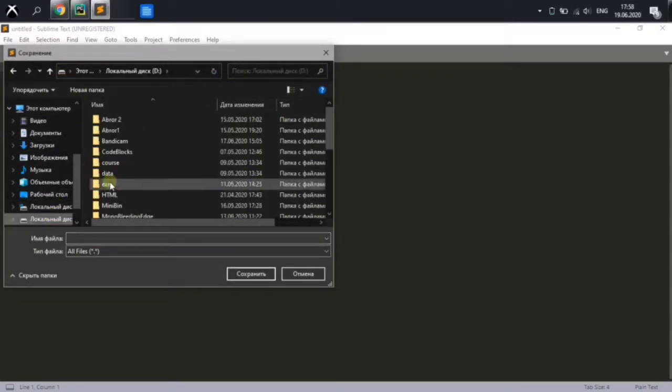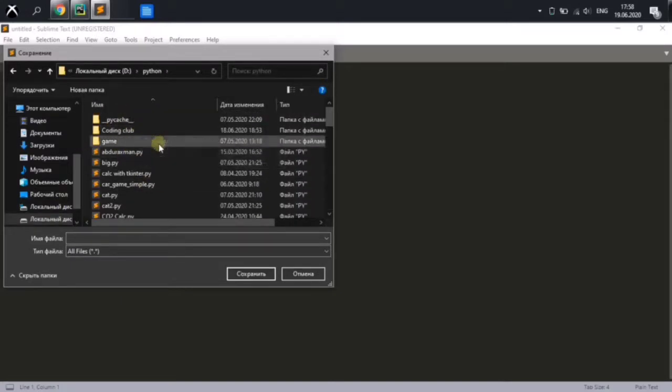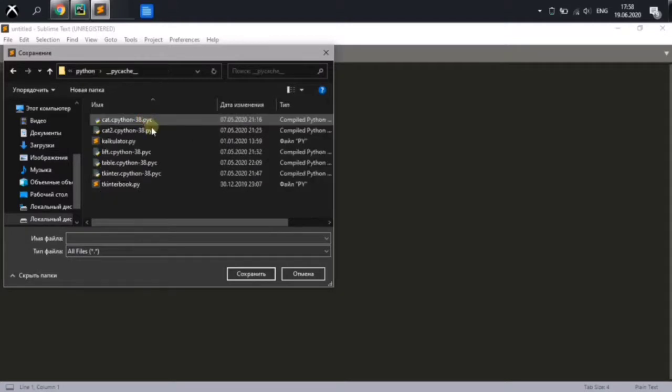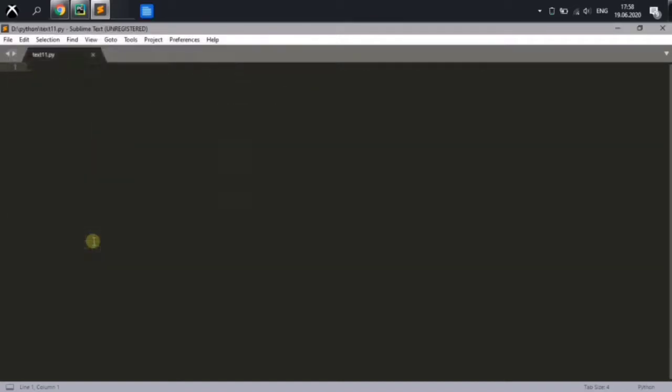For example, I want to place it on my desk, in a package. Here we can write a name like text11, and pay attention to this, you should end with .py, and as you can see, it became a Python file.